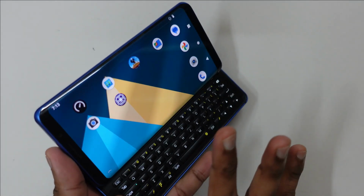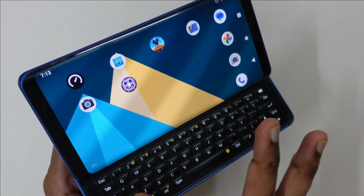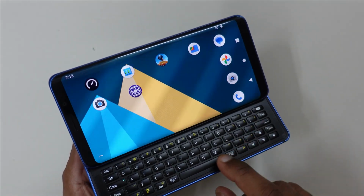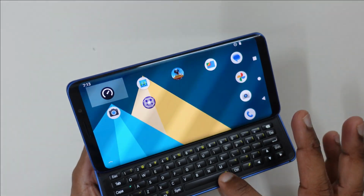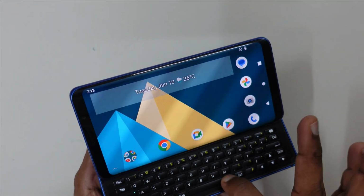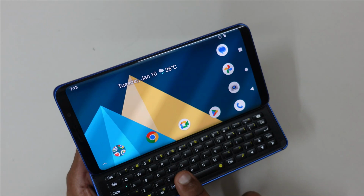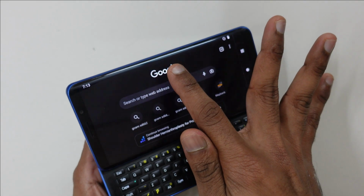Now the good thing is this full row of keyboard is really fantastic to use. You've got a backlit keyboard. The experience is really nice. They've done a great job with the keyboard experience. You've got a lot of customizable quick buttons here. For example, you can launch the search just by the press of a button. You can return to home using the dedicated function button. So there's no touchpad or whatnot for that, but the keyboard button experience is really nice, I would say.